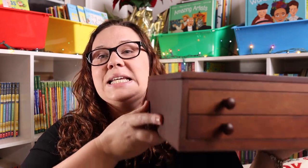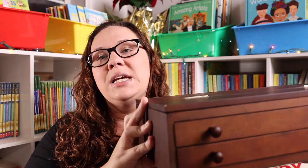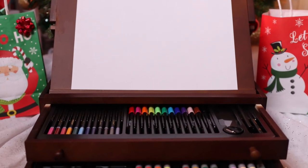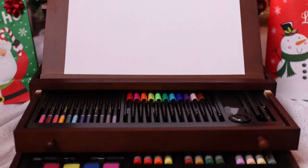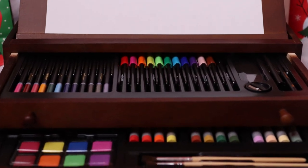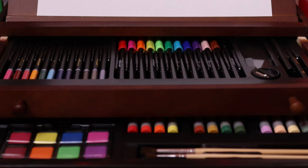The last thing I have that has stood the test of time in our house is this art kit. It is one of the really awesome wooden ones that has an option at the top that folds out into an easel, so it stores your art and is a place for you to create art all in one. It comes with amazing different art supplies like markers, crayons, oils, and pastels. You can even replace those things later as you use them up. If you have a little artist in your household, I highly suggest picking one of these up because it is made very well, will last a long time, and will get tons and tons of use.